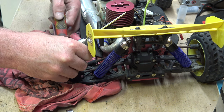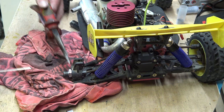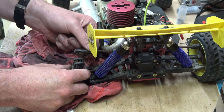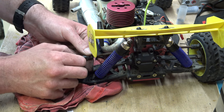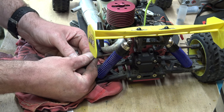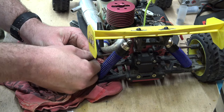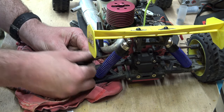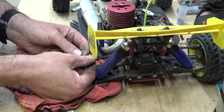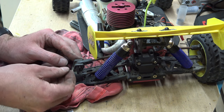Now, for those of you that watched another video where I was driving this around and we intermittently lost four-wheel drive, and then it would come back, and then it would go, and then it would come back, and then it would go, etc., etc. I think it's something to do with that, so we'll have to take that apart and have a look. And we're going to get this EB4 running absolutely perfect again. It's going to be like it was brand spanking new.